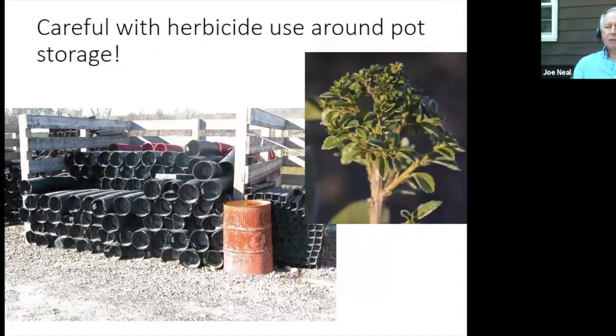Also, you've got to be careful about how you use herbicides around your pot and substrate storage areas. We want to keep these areas weed free because weeds getting into the pots and substrate storage are a problem, but you also don't want to use herbicides like these industrial strength herbicides or root inhibiting herbicides around your pot and substrate storage. The best thing to do, of course, is to store pots off of the ground and not on gravel.